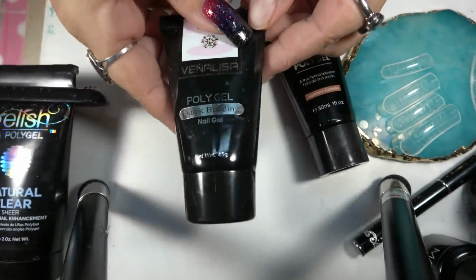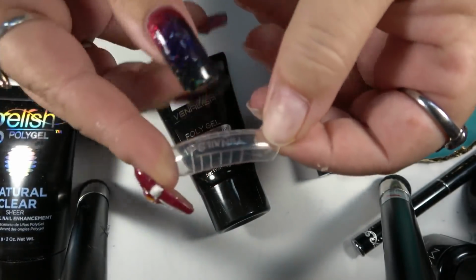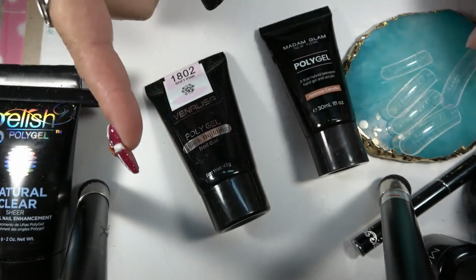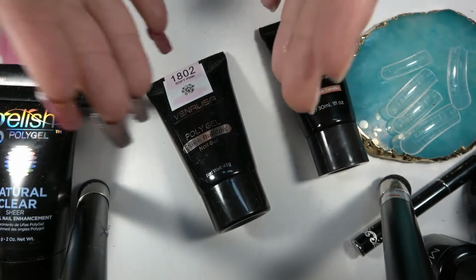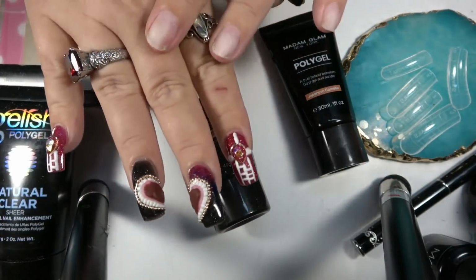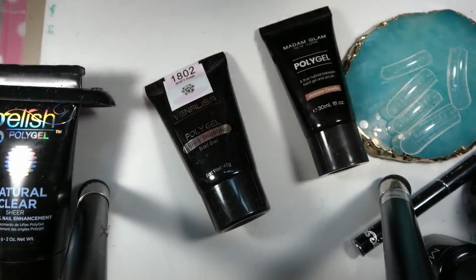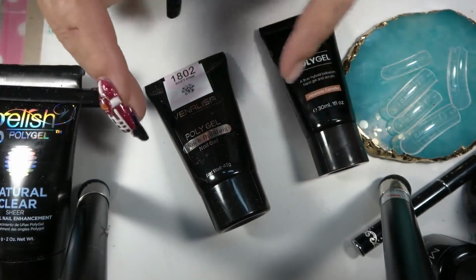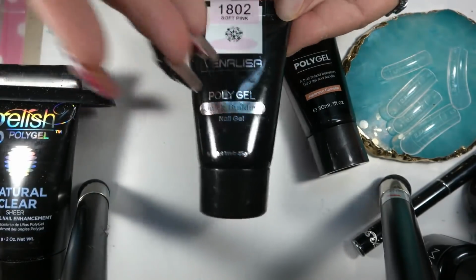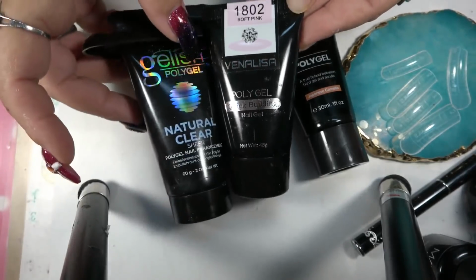Next is the Vinalisa. You saw me use this. I used it in the YS nail dual forms. It worked absolutely incredible. It held up for like 2 months before I took it off, and I wore it on this hand. I believe it was this hand. And then on this hand, I did regular gel with dual forms. So I've got videos on both of those. Check them out if you want. But I would definitely recommend the Vinalisa. It works great and it costs way less than the real polygel.